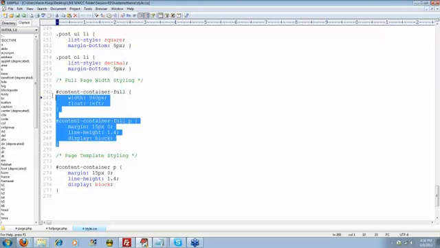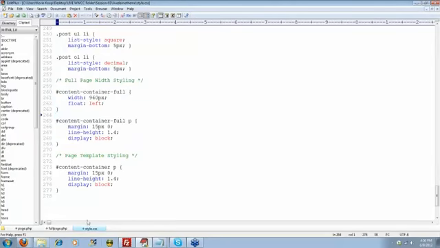So all I had to do to accomplish the change for my template was just a couple of pieces of CSS. And the way that I accomplished that was, again, to make sure that this ID, anytime you see the number sign, you know that it's an ID, not a class. Classes start with the period in front of them.